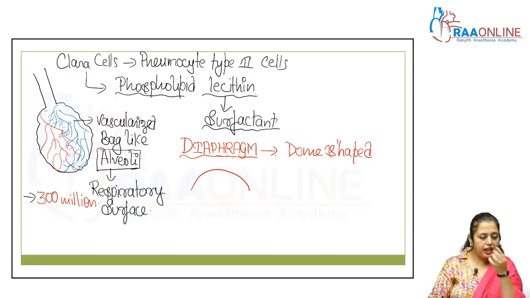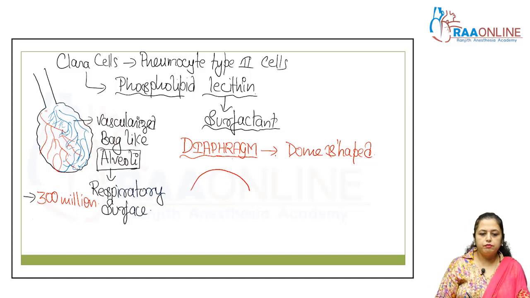And to complete these processes with the diaphragm, some external structures also help the diaphragm, that is the external intercostal muscles and internal intercostal muscles with the sternum and the ribs, right. There is a question of pre-medical also. Now what will happen when we talk about the thoracic chamber?